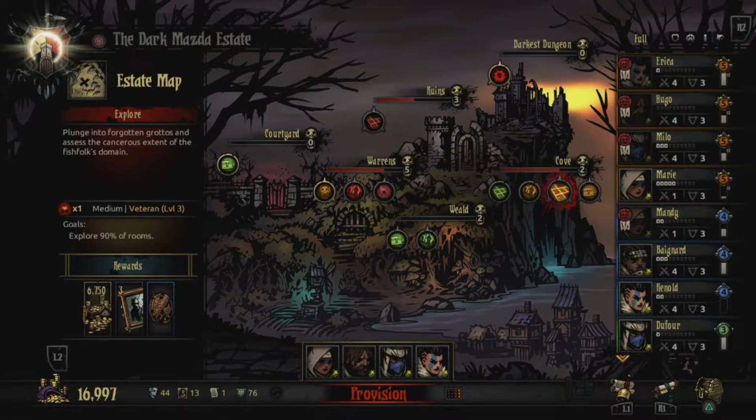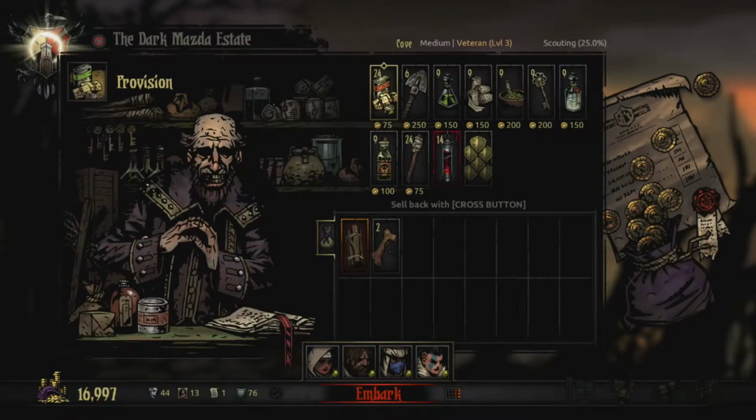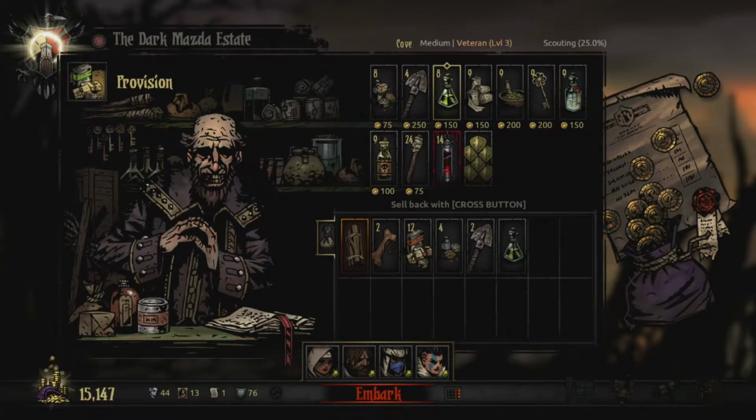Let's jump in and explore 90% of the rooms. We get a Fleet Florin, antiquarian only, but that's okay because we need to collect one of everything anyway. So it is a medium, so we need 16 food. We're going to take a couple of shovels, a couple of these, a couple of those. Definitely take a key, and then we'll take 16 torches as well. Right, let's embark.